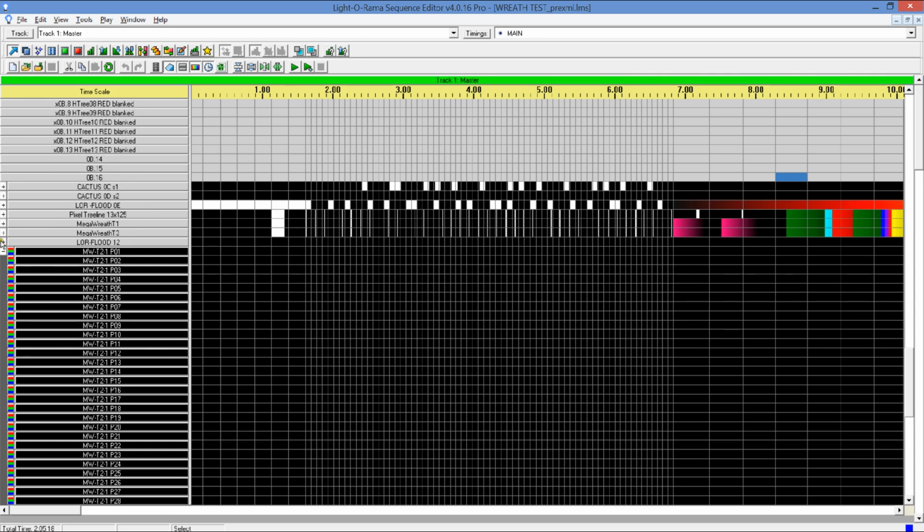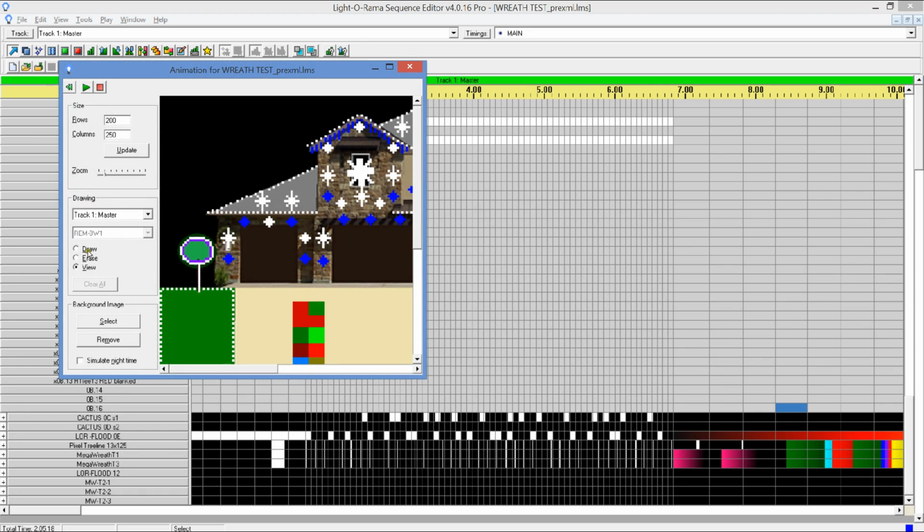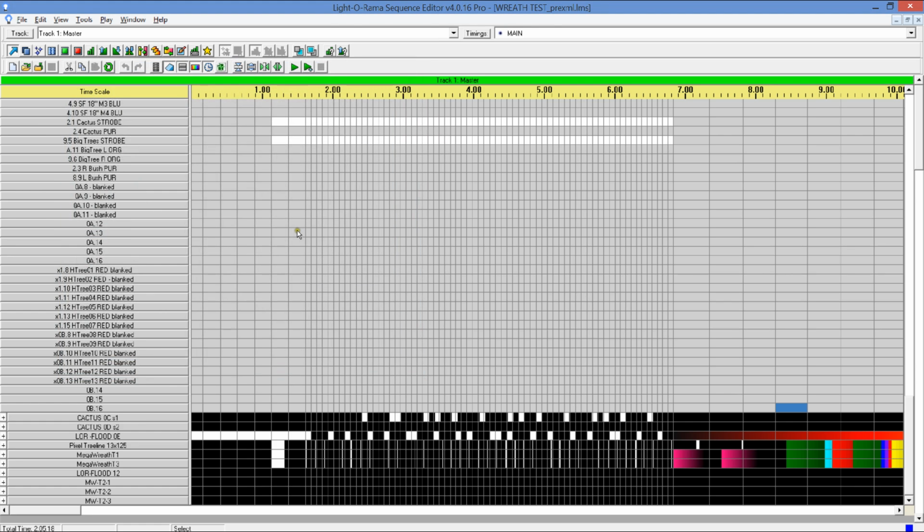And now, if I pull them up in the animator, set this to draw, give it a second to load the select list, go down to the bottom here, you see that? Now these are easy to pick out. See? Nice and easy. So I've added those to my XML here.